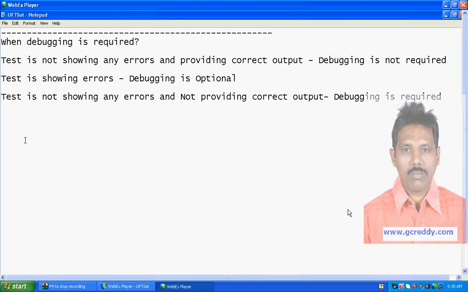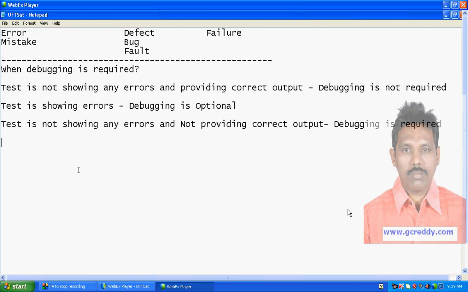See, when this type of situation happens, already we discussed. Suppose at one point we have to use x = a + b. As per our test requirement, this is the desired formula. But mistakenly we used the multiplication operator instead of the addition operator. See, it is neither a syntax error nor a runtime error. As per that expression, VBScript evaluates. But from our test requirement point of view, it is an error. It is a human error. We can't get correct output, but there are no errors. From the scripting syntax point of view, it is not an error, but from our test requirement point of view, it is. In order to locate this type of error, debugging is required.